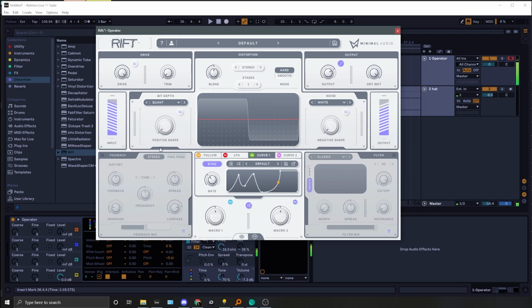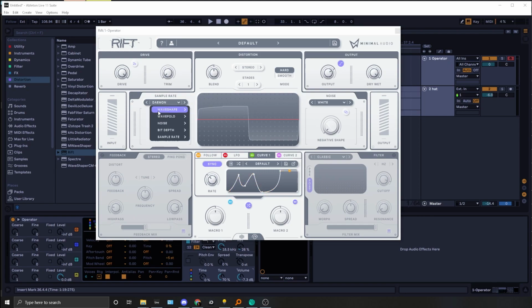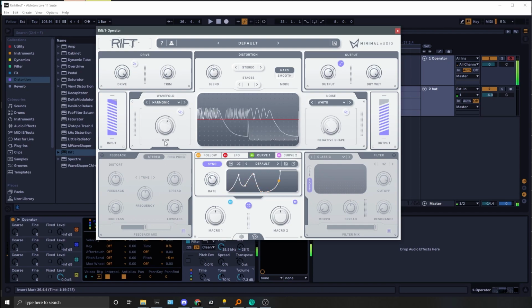Quantize. Actually, Quantize doesn't move. But I think there's one called Damon that moves. Yeah, this one does it. So this is something I've actually never seen in a wave shaper before, is dynamic wave types. Like that's pretty sick. So obviously, of course, let's choose some of these more dramatic ones.